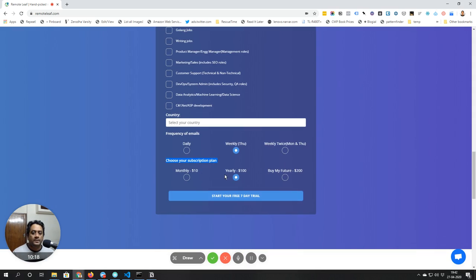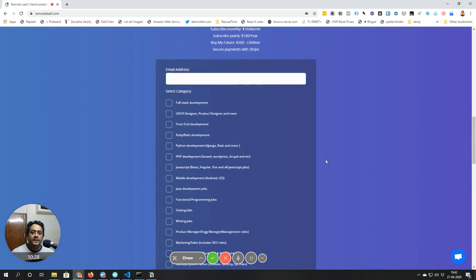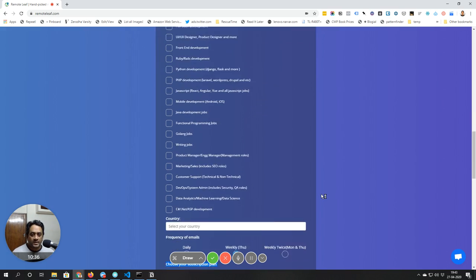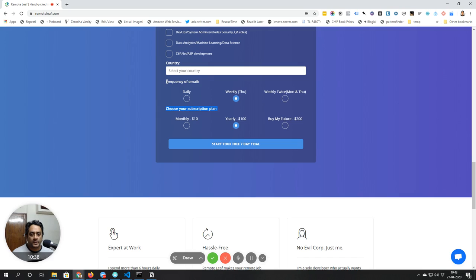And since the user would be clicking on the button in a particular pricing option, the selection would automatically pass on through this. And also, if you plan to do the weekly versus immediate email, you can remove this too. So that's the change I would bring to this registration form.